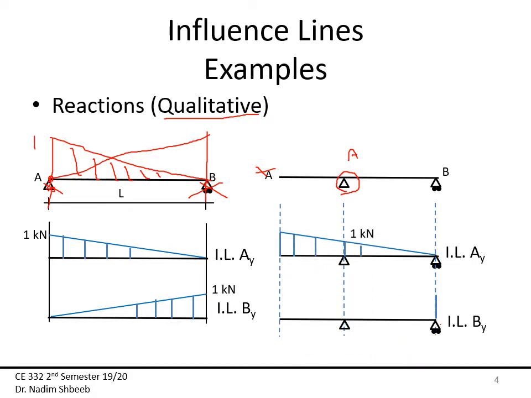Okay, so this is, again, the only value that we know. I don't know this value, but I can get it if I know these dimensions, right? If I know these distances, I can get this value. But since I'm not giving you these distances, I'm just interested in what the influence line or the shape would look like. Okay, so that's what I mean by qualitative. I only know this movement, the 1 kilonewton, because I already know that. And again, if I know these distances, I can very much find this ordinate right here using triangle similarities.